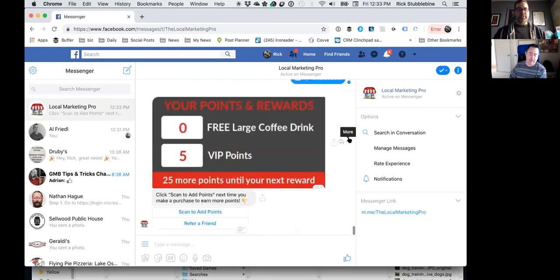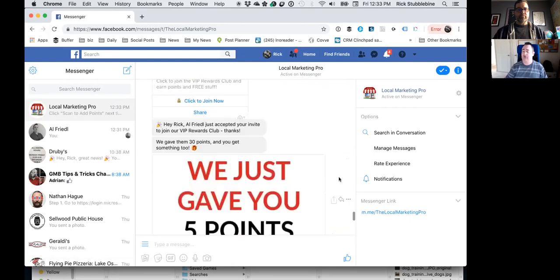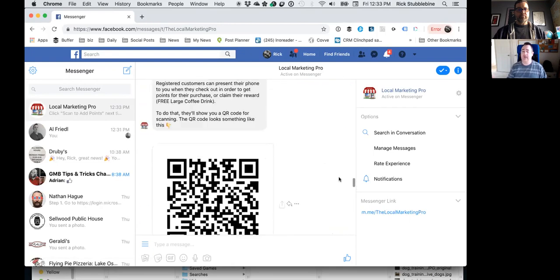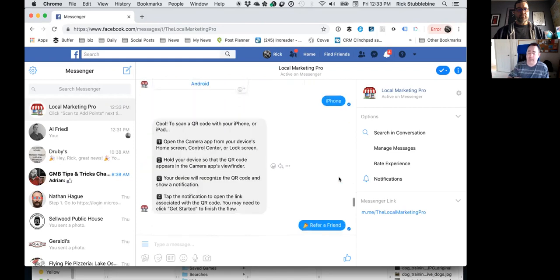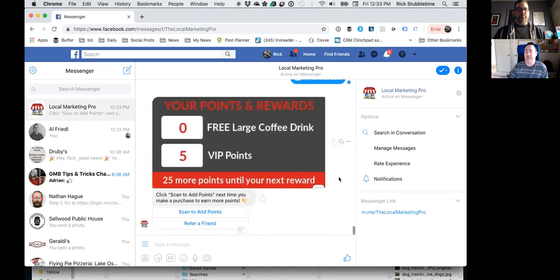And then we've got rules built into the bot, so that 3 days after, and you can edit the rules too based off of the venue. So if it's a nice restaurant, you may want to hit somebody a week from now or something like that. But for a coffee shop, I might want to ping somebody every so many days. So I've got a rule set up so that if you're registered in the bot as a loyalty customer and you've had a scan date, then it basically will message you, say like 3 days after your last scan, and say, hey Rick, we miss you. Where you at? You're only this many points away from getting your next reward.